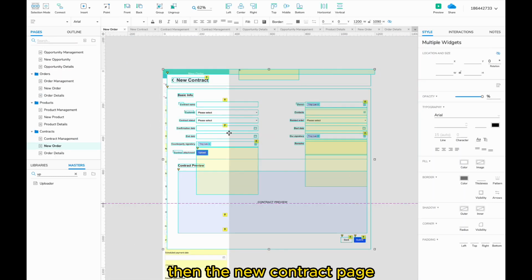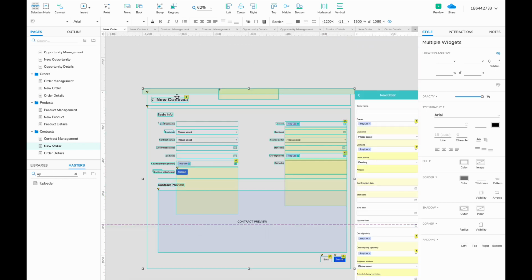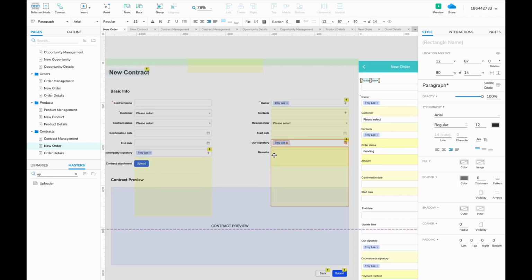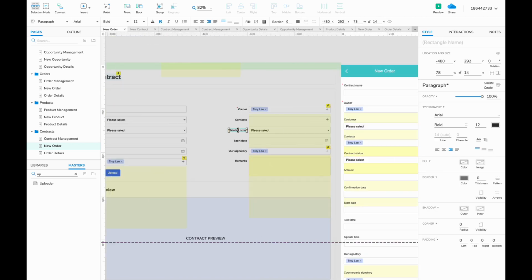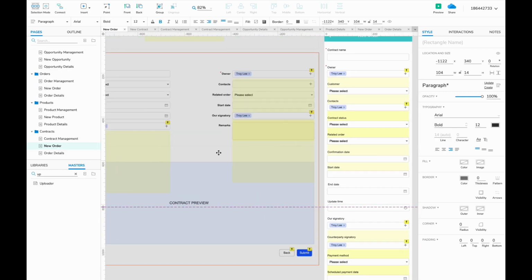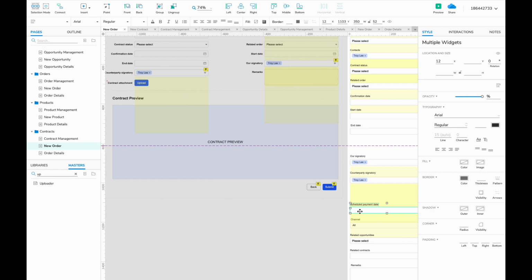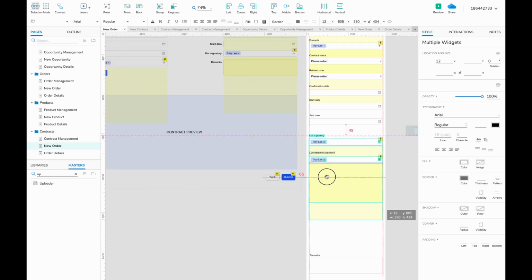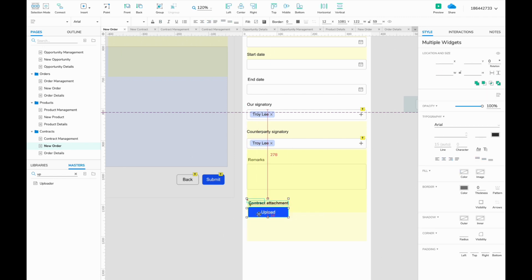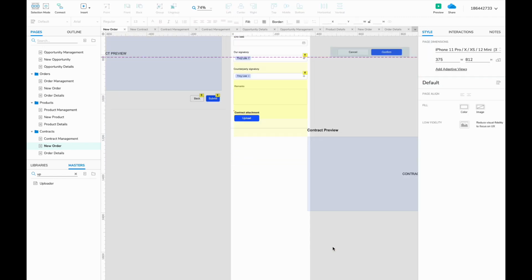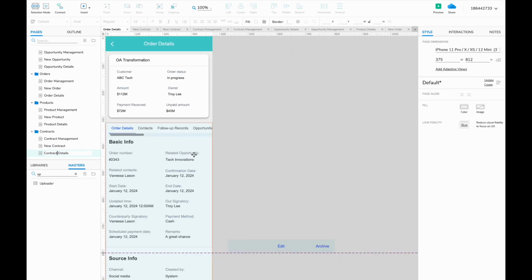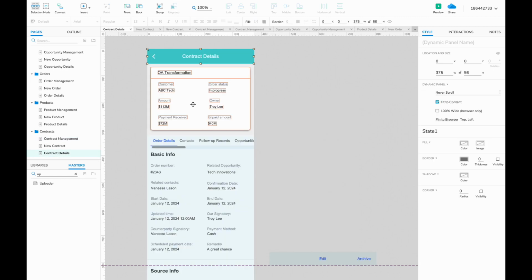Then, the New Contract page. Followed by the Contract Details page.